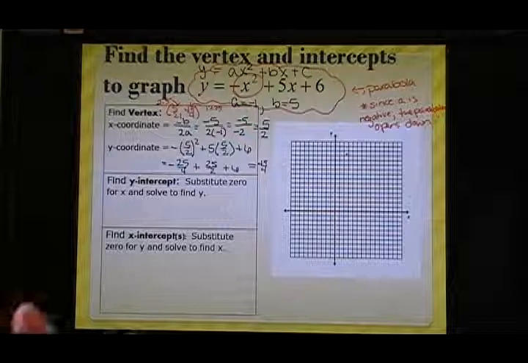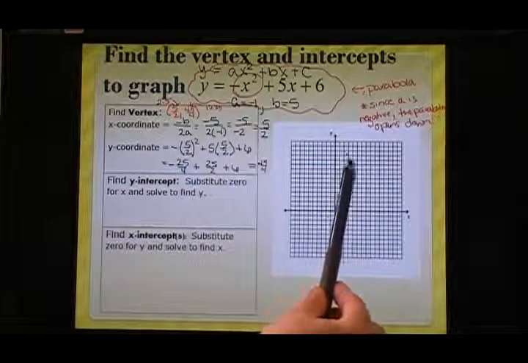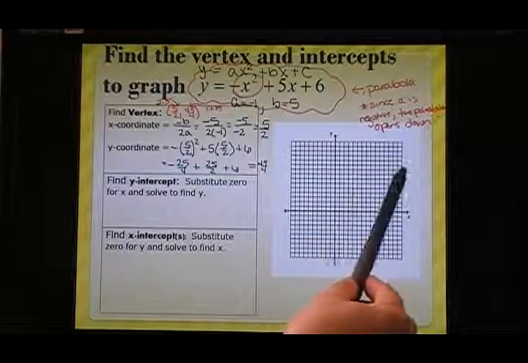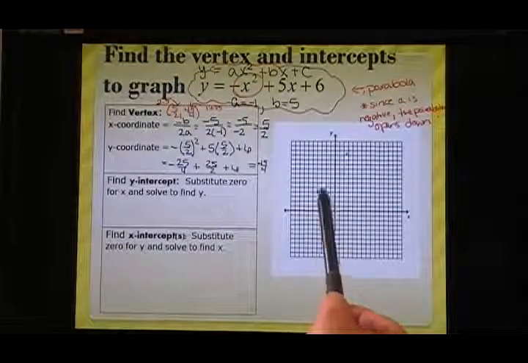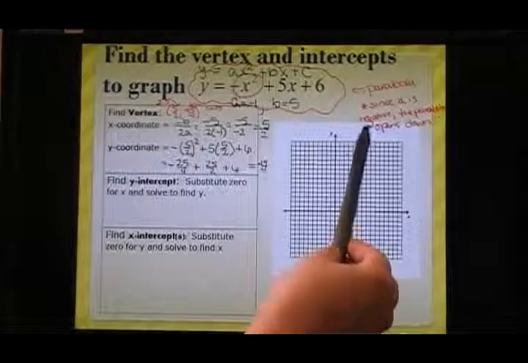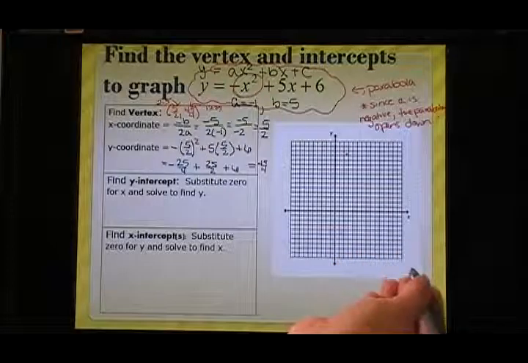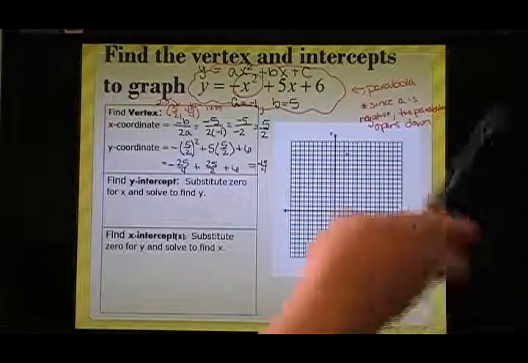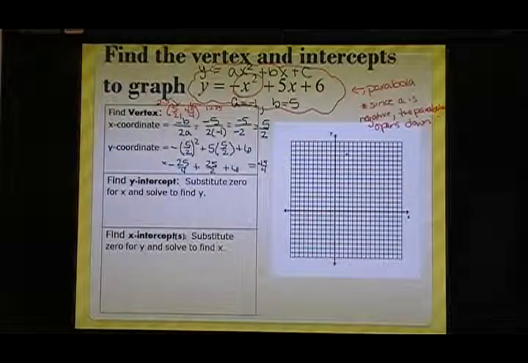Significant in terms of finding these, not really, but it is significant. You're still going to have points to the left and points to the right, but if you know that A is negative, your parabola should open down. So if you find other points and end up with an upward opening parabola, then you messed up somewhere. Okay, so like I was saying, everything should gel, and if it doesn't, it means you messed up somewhere. So we know we're going to have a downward opening parabola.